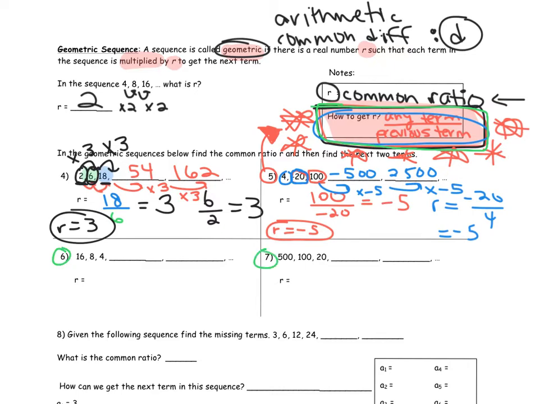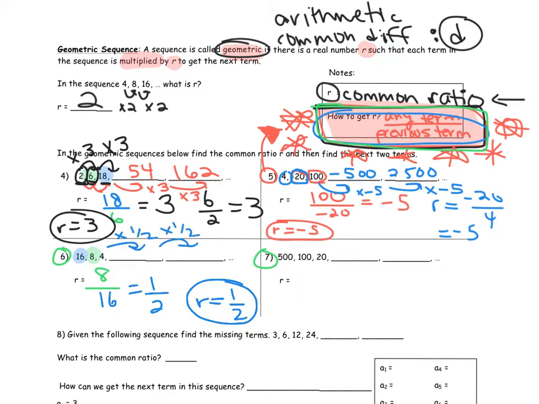So, I'm going to take any term in this sequence. So let's start with 8, any term. And I'm going to divide it by the previous term. So if 8's the term I'm choosing, previous to 8 is 16. So I have 8 over 16. If you put that in your calculator, guys, 8 over 16 is a half. Now my r value is a fraction. Really important here. So I am multiplying every value here by a half to get from one to the next.